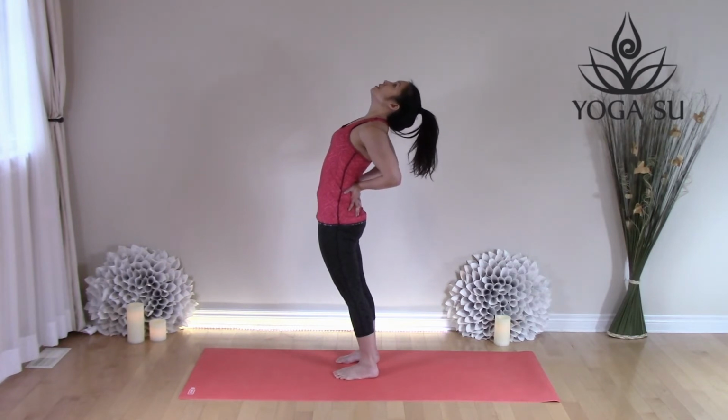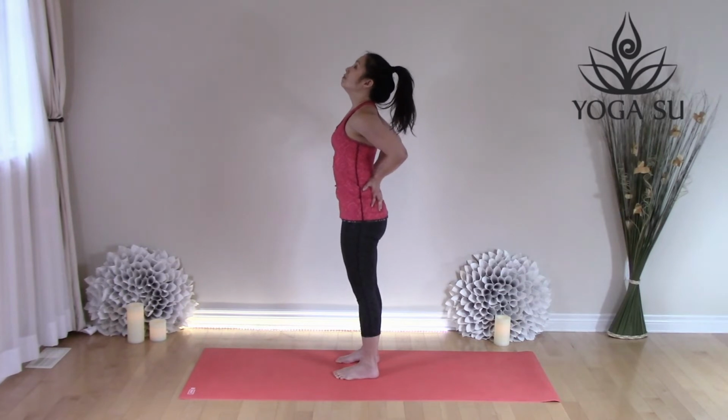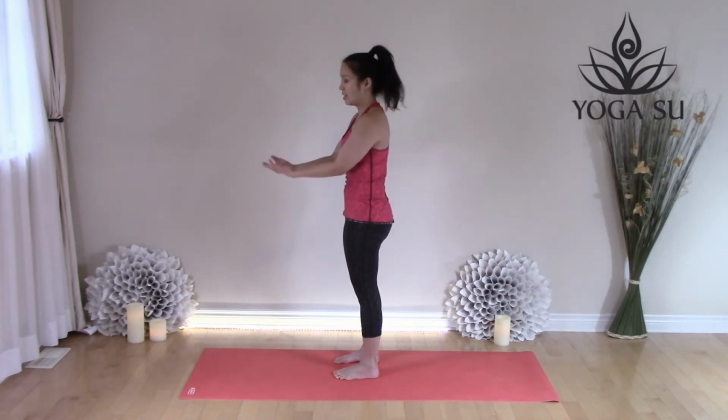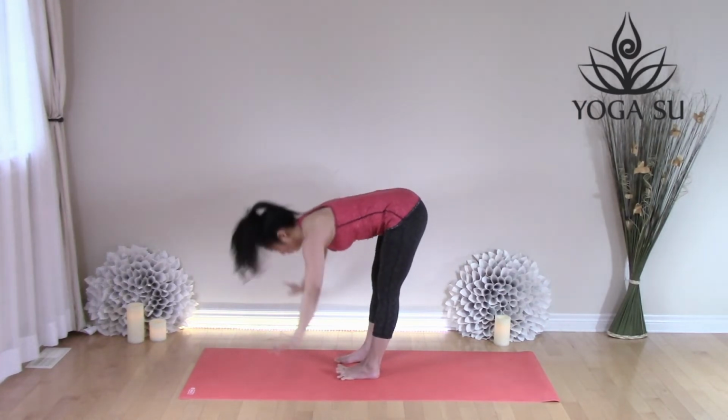Okay, draw your belly in. And as you inhale, come all the way back up. And then release, soften. You inhale to reach your arms up and over. And exhale, forward fold.